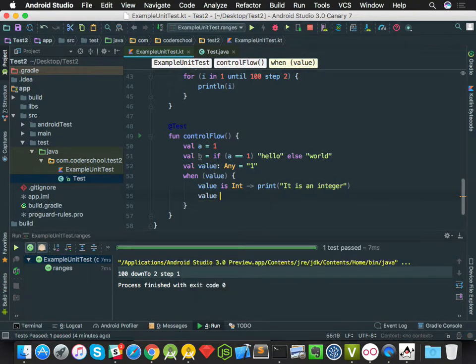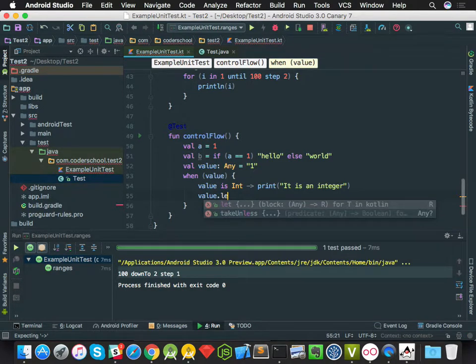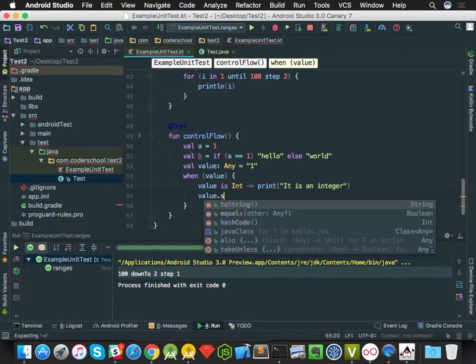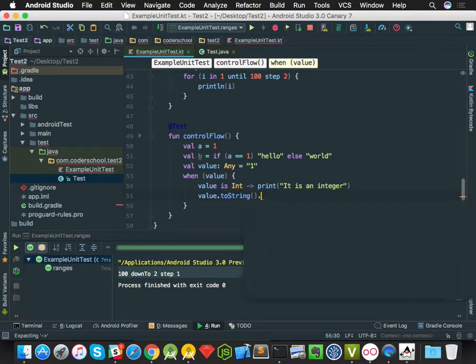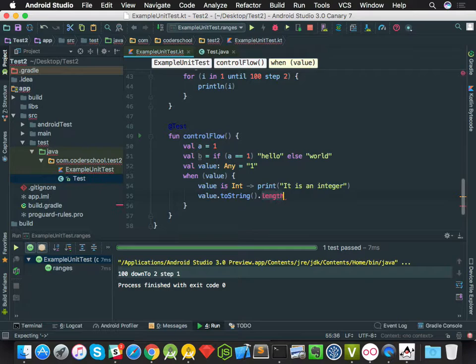Then when value.toString().length is larger than 2, print the length is larger than 2.